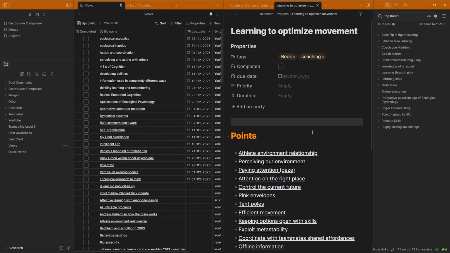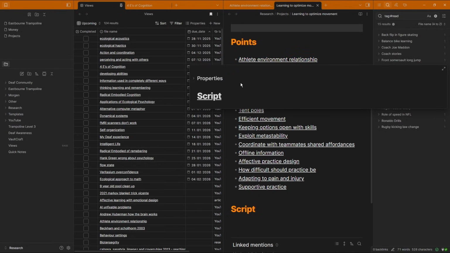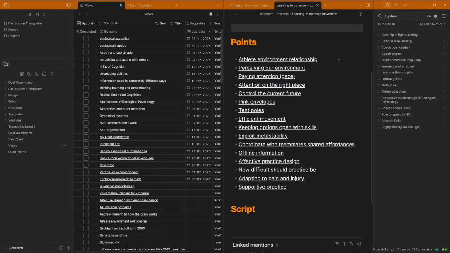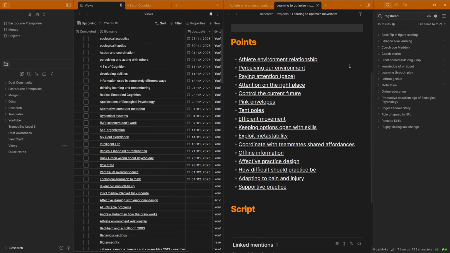And while we're here, this is a book file, so I've got all of the chapters linked, which are going to be individual videos, articles, whatever you want to call them. You can see this is the, wait, no, that's not the one I was on. Oh, no, it was. That is the one that I was on because there's the properties. Yeah, because I just got rid of all the other stuff. So these are all the other files inside of this book.